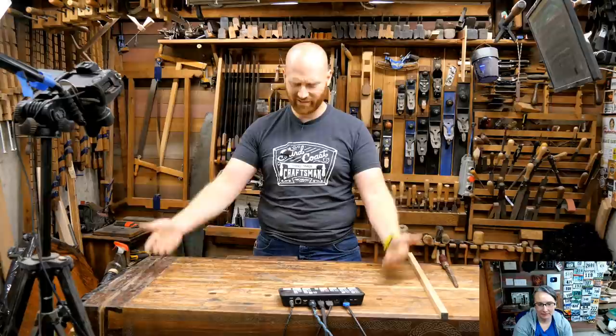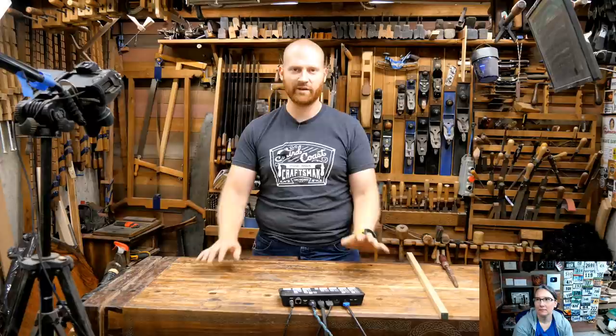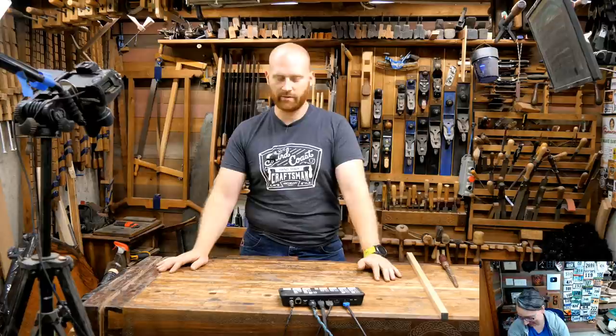Well, then you have tool storage in the middle of your bench. I don't get that. Every time I've tried to use a split top bench, it's just annoyed the snot out of me. It's one of those things that I just don't get. So no, I'm not a fan of split top benches. But don't get me wrong, a lot of people out there really like it. If you're a hybrid person or someone who has power tools, you're probably going to make a split top bench, because you can run half the bench through your planer. That's the reason for it right there.